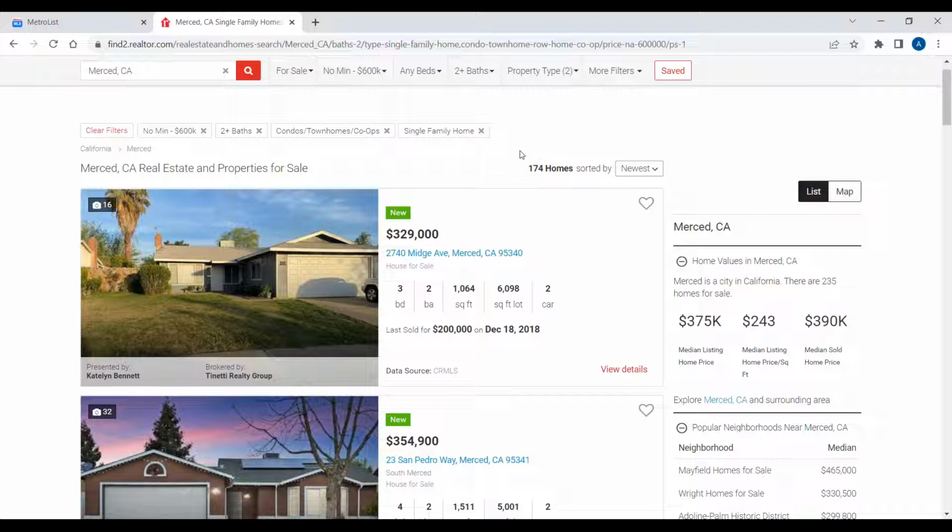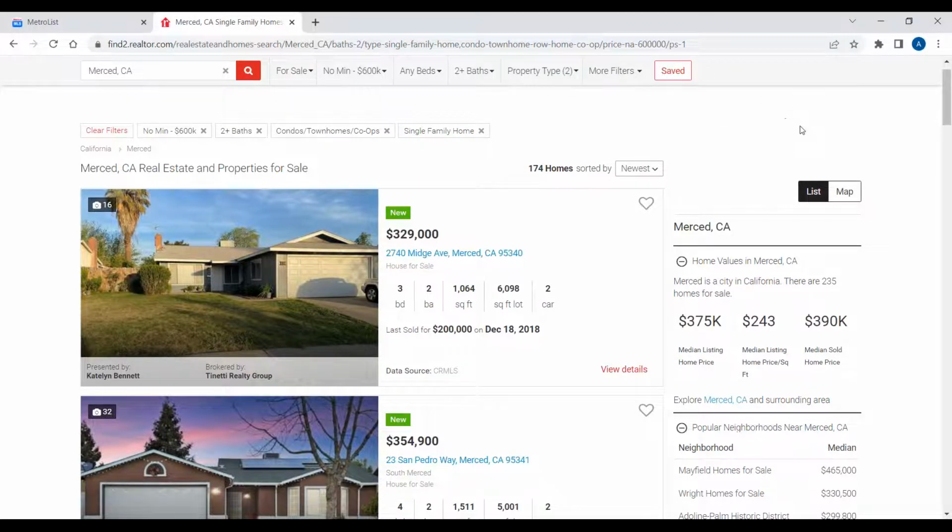Tomorrow when we come in and run this, we could be up to 180 homes because 6 new homes were added to the MLS. And then we come back the next day and we can be down to 170 because 10 of those went from a pending to a closed status, or they were pulled off the market, whatever. It updates the information because you're not saving the 174 homes, you're saving this search criteria right there.